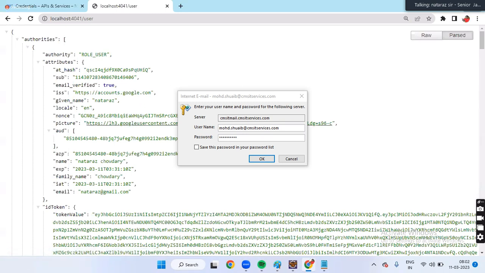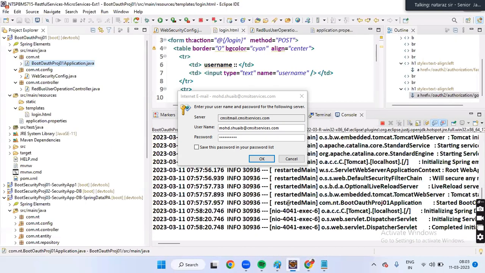Convinced, boss? Got the clarity, my dear everyone? So this OAuth can be used for third-party SSO operation, guys. Using third-party applications, single sign-on operations can be enabled. I hope you enjoyed the OAuth feature, boss.